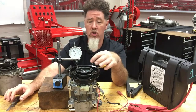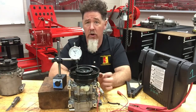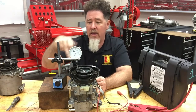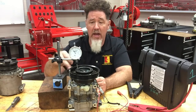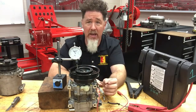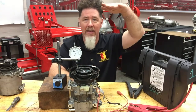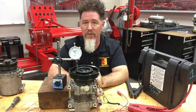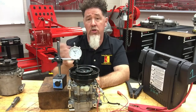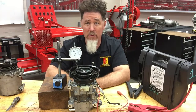A better way to do that is to use a dial indicator, like the setup I have right here. If it's on the vehicle, I simply jumper the relay and the clutch kicks on and off. I mount the dial indicator right to the hub itself — there's lots of metal on the engine. This is typically easier on the vehicle if the compressor is up high and easy to access. If it's buried down below, forget it — you just don't have the room.